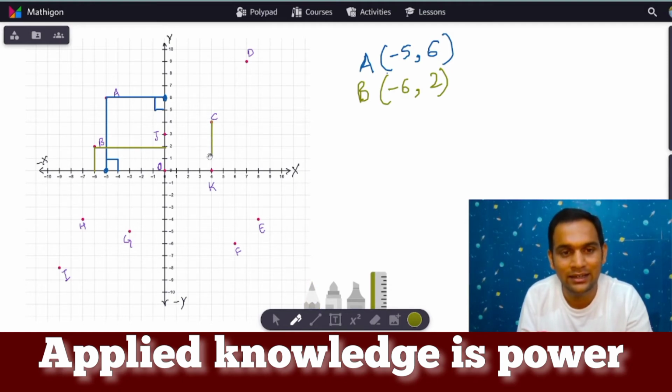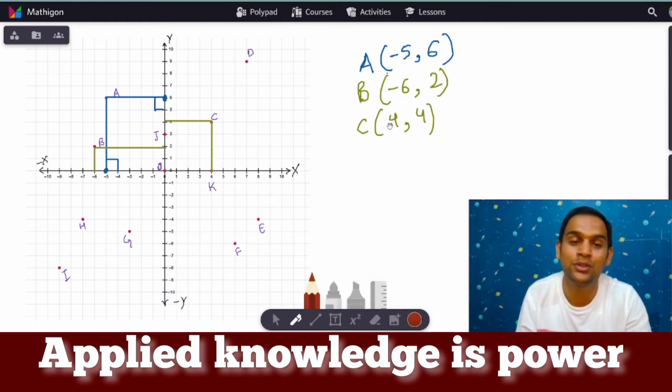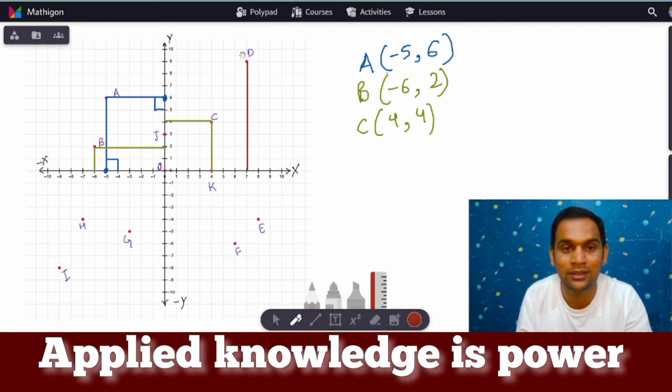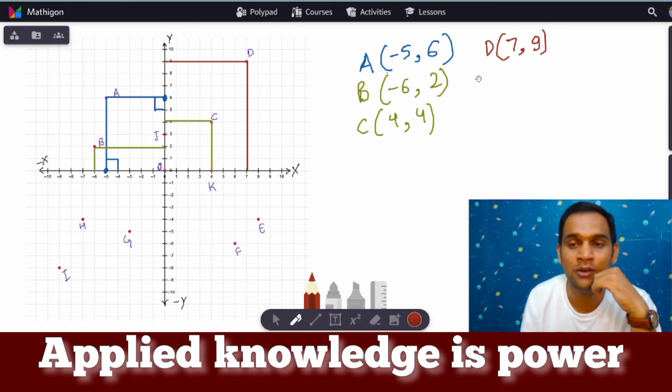Once again, extend this to x and y. As you can see here, C is intersecting at 4 on the x-axis and 4 on the y-axis as well. So, as you can see very clearly, since it is in the first quadrant, both are coming out to be positive. Similarly, we can plot D. I extended it to the x-axis such that it intersects at 90 degrees, and to the y-axis such that it intersects the y-axis at 90 degrees. So D has coordinates: on the x-axis it is 7, and on the y-axis it is 9. So 7 comma 9 is the point D.